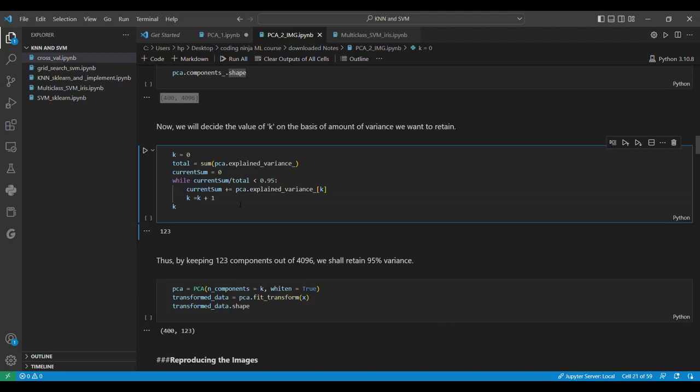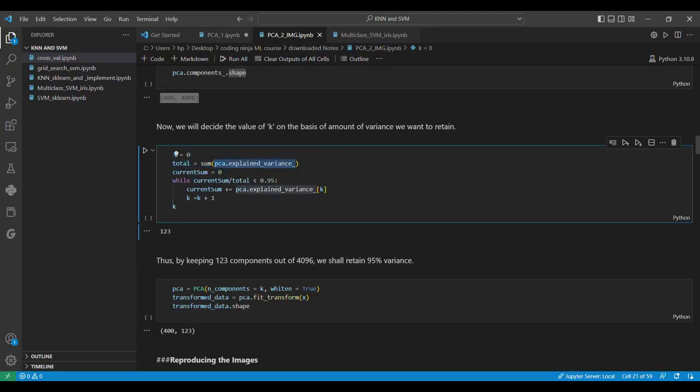Out of 4096, we only need to keep 123 components if we want to maintain 95% variance. You can easily see this with the explained variance ratio; you can search for it, or I have also explained it in my previous videos.